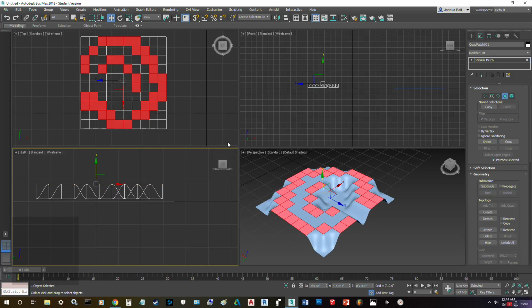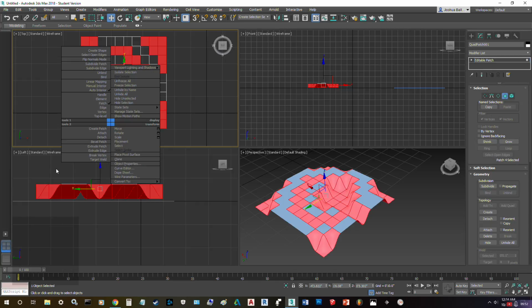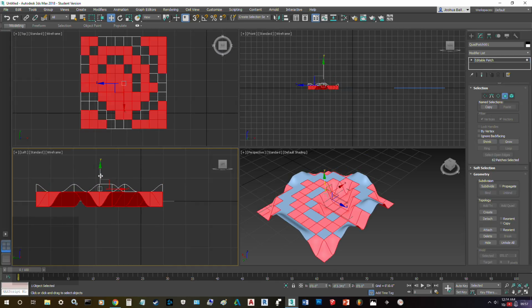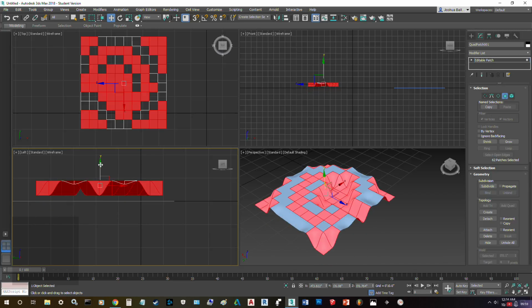So raise those valleys up. And, oops, drop those valleys down. It's not going to let me.